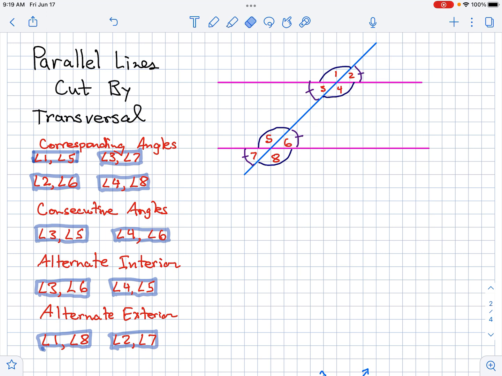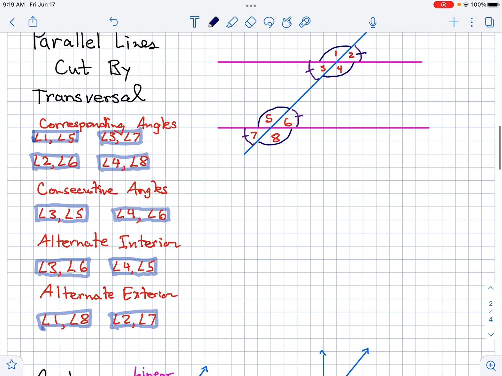Now, it's an if and only if, because if those angles are not congruent, if angle 2 is a little bit different than angle 6, then they are definitely not parallel. Angle 2 and angle 6 have to be the same. Angle 5 and angle 1 have to be the same. So that's something to keep in mind. So if you're shown two lines cut by a transversal and you want to know, are these parallel? Well, look to see if the corresponding angles are congruent. Yes, they are. If they're not, no, they're not.